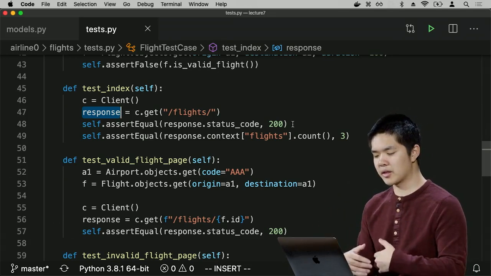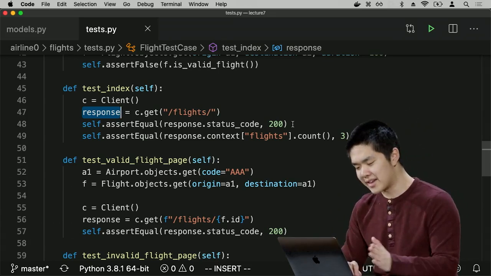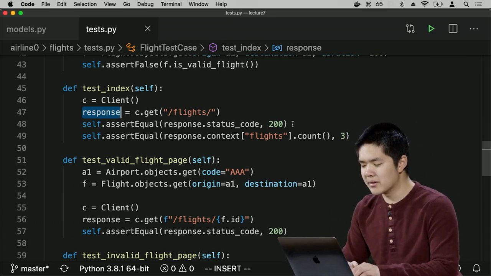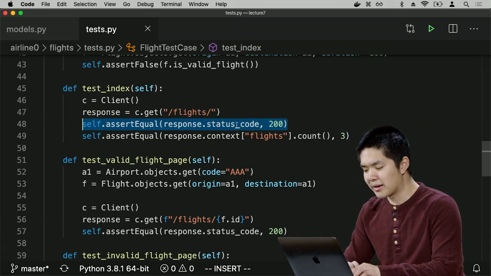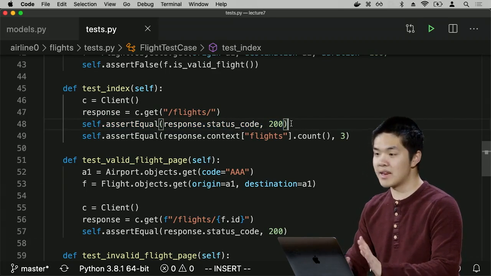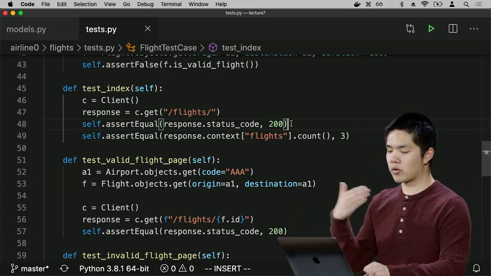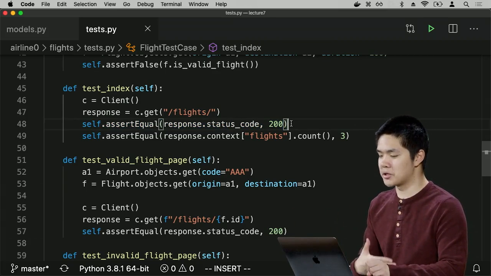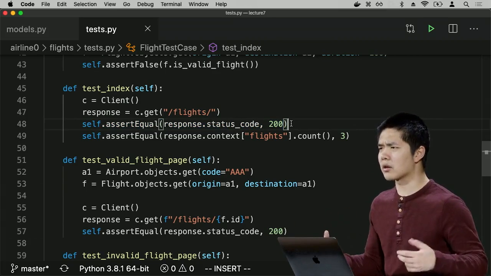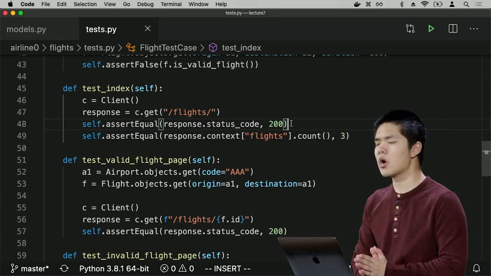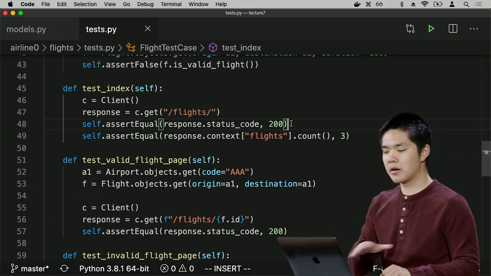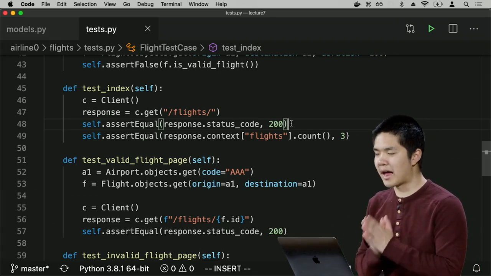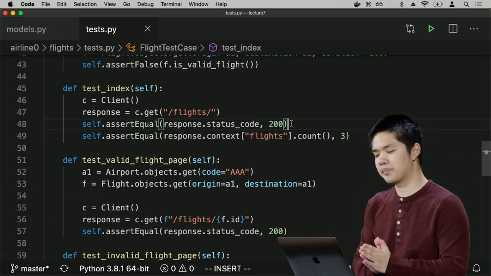And now I can have multiple assert statements inside of the same test if I would like to. Sometimes you might want to separate them. But here, I want to check that the index page works. And what that means is a couple of things. It means that response.status_code should be equal to 200. 200, again, meaning OK. I want to make sure that whatever response I get back is going to be a 200. And if there was some sort of error, like a 404 because the page wasn't found, or a 500 because of some internal server error, I would like to know about that. So let me first just assert that the status code should be equal to 200.